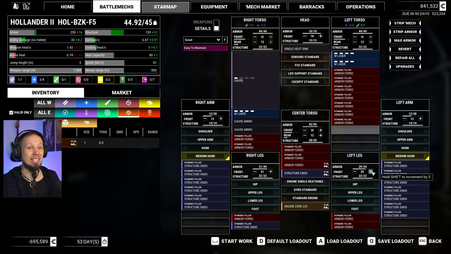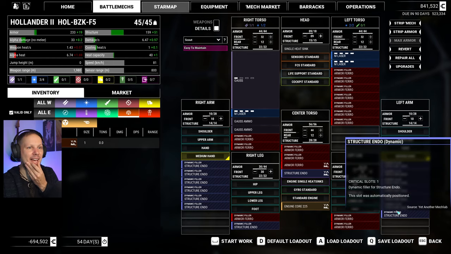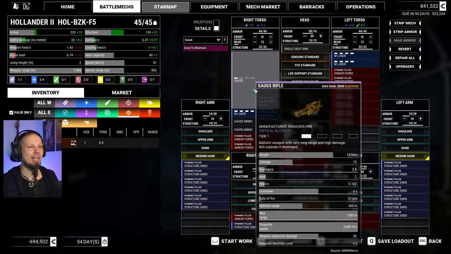What about 31 here? Still not enough on the center. Alright, we drop that to maximum. I'll put that to maximum and drop this down to like 10? Come on. Is this what we do? 30 here. That would be the build for the moment. It's doable. That would keep the Gauss intact.